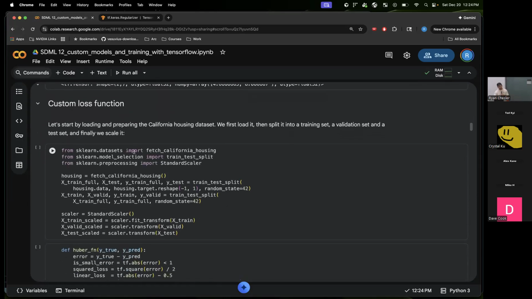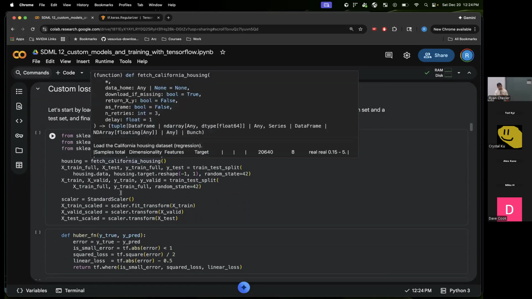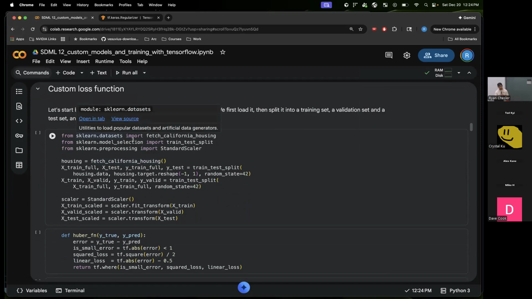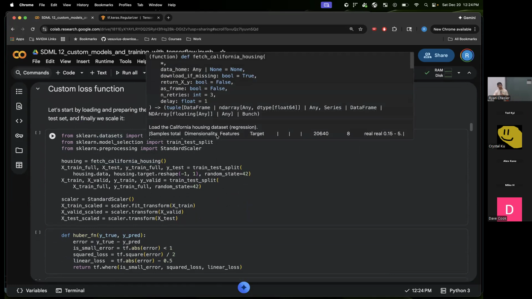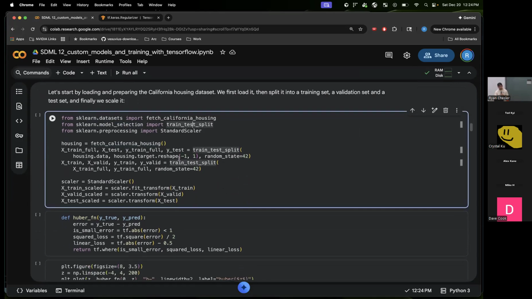Then, getting into the actual neural network part of this, this is all showing the custom things that you can do with TensorFlow and Keras on top of the basics that we've learned previously. They show this example where we want to define a custom loss function. They're saying, okay, import this California housing data set, where you're given some variables about a house, and you want to predict the price of the house. They're importing other scikit-learn stuff just to do some scaling and splitting of the data. So they pull in this data set and split it into train, test, and then the labels that correspond to it.